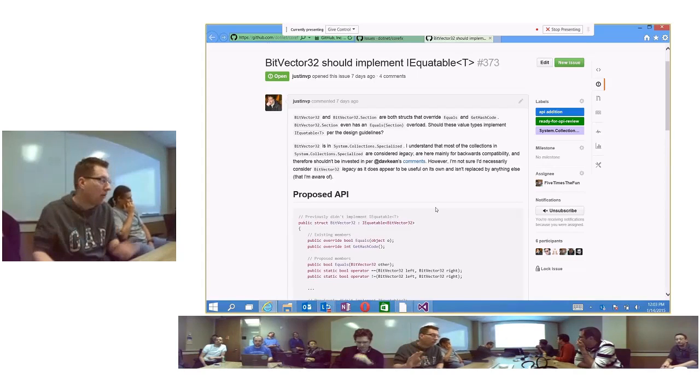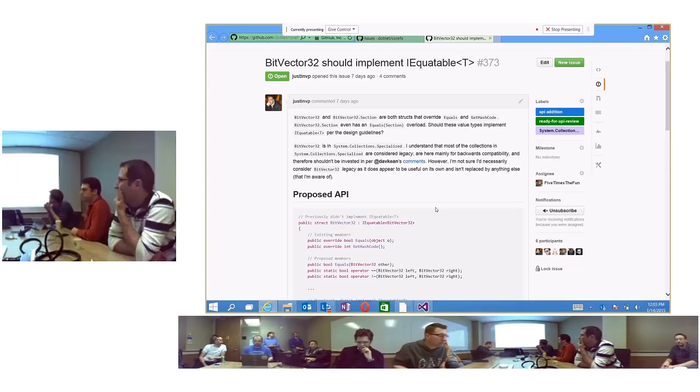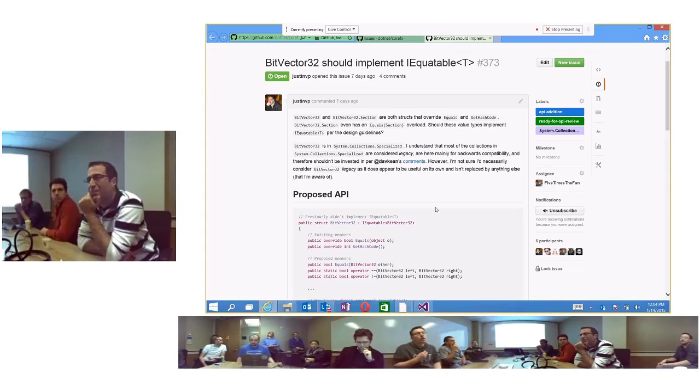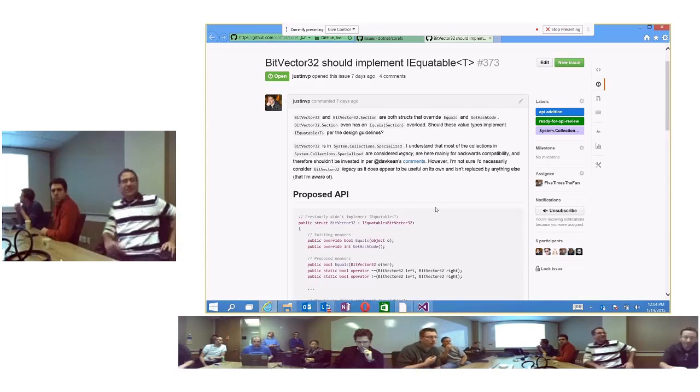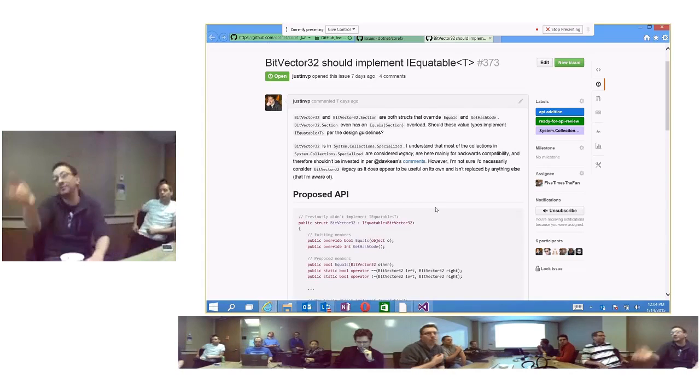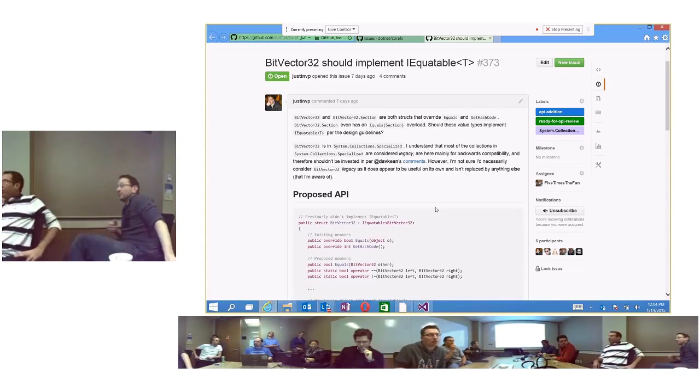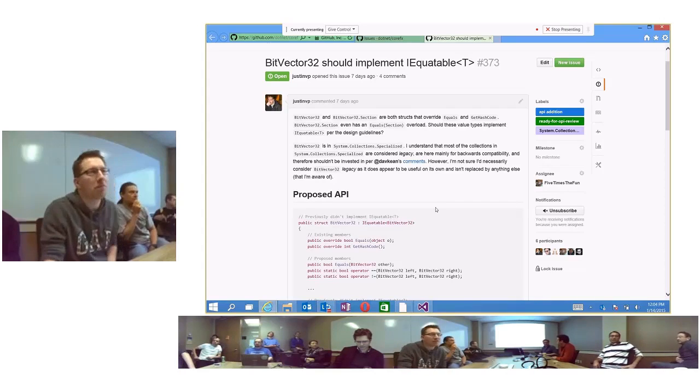Interestingly enough, what's so bad about BitVector32? Yeah, that was the other question. It feels like it's in the wrong place. It got penalized by its namespace. Yes. That was the other thing that you missed discussing, which was the question of whether we should move BitVector32. It doesn't have any of the other problems. It's not like a generic problem.